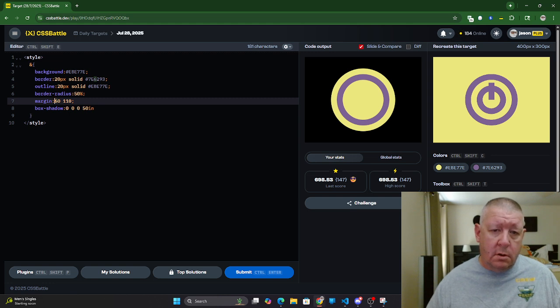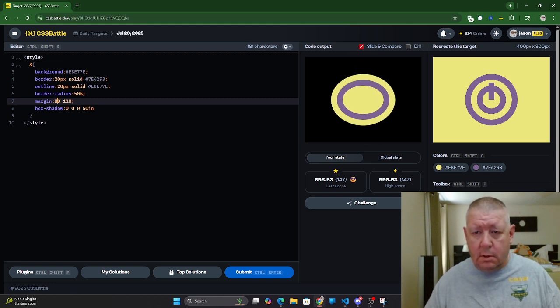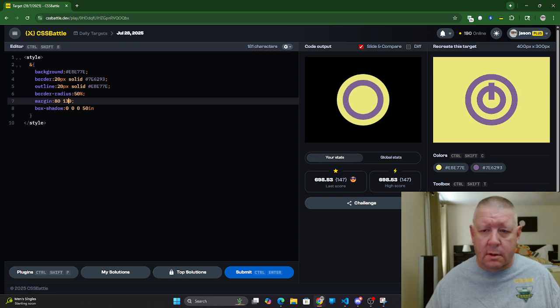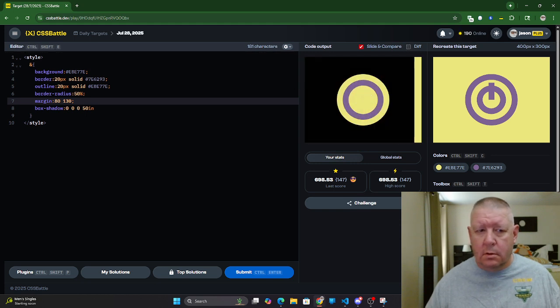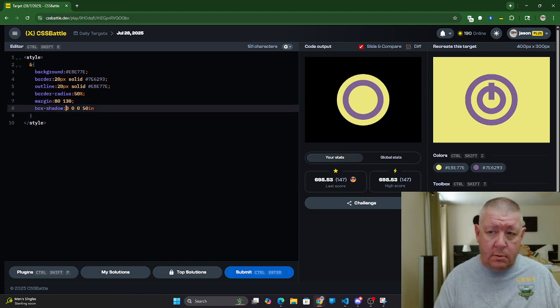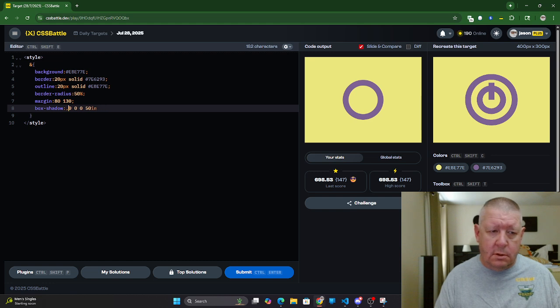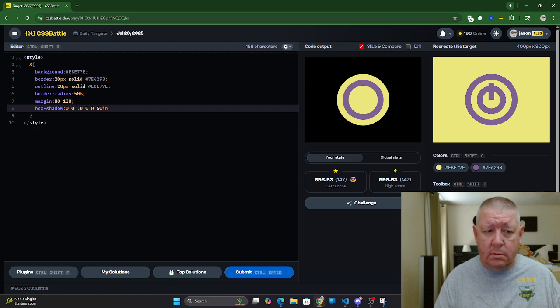This is going to change by that, I think. And then I'm going to have another box shadow. Oops, I already typed box shadow. This is going to be 0, 0, 0, 20 pixels. Purple.